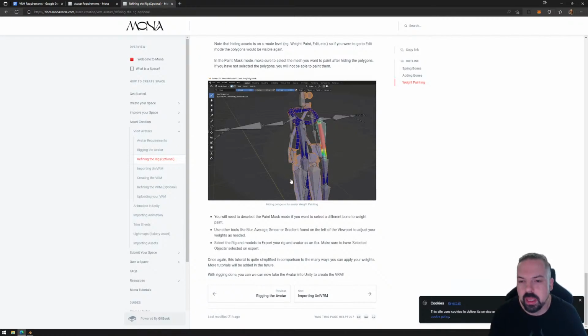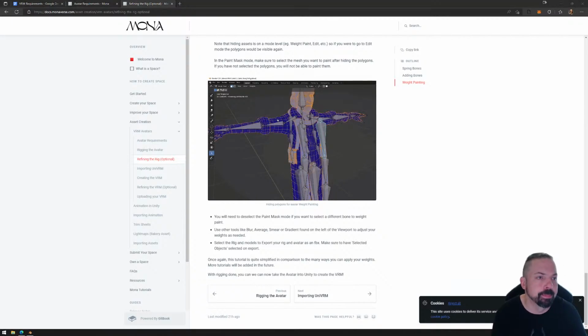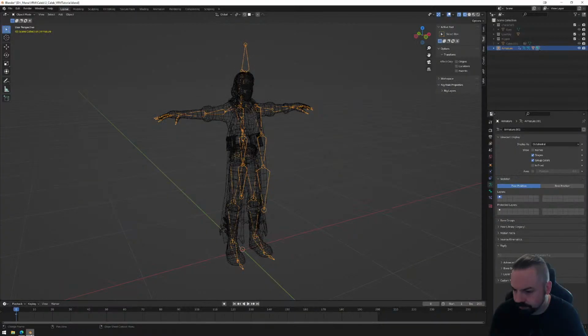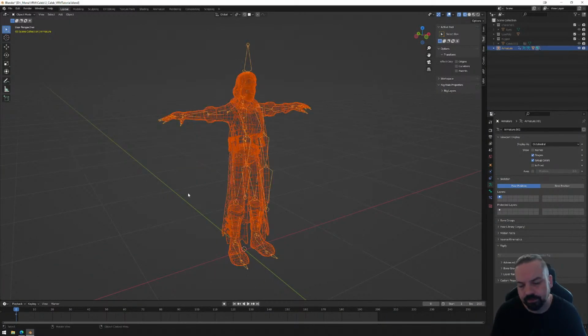That said, there are tons of tutorials on YouTube and whatnot in regards to weight painting in all of the tools. So if you're using 3D Studio Max or whatever, then you can definitely do that.